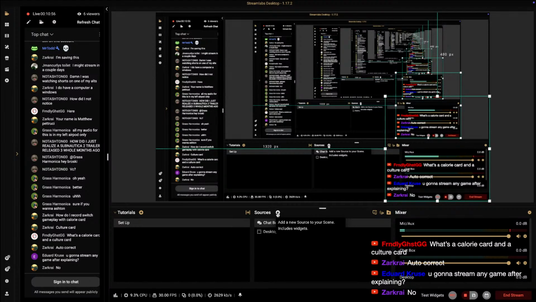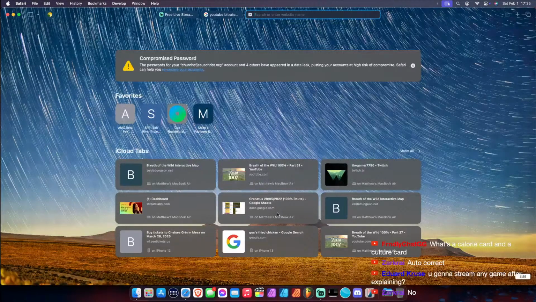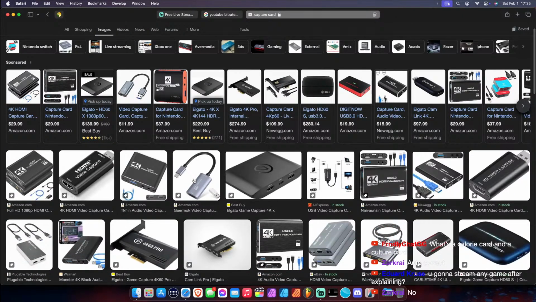Okay, so let me Google really quick. Capture card. So, capture card looks like this. Basically, what you do is this end could be USB-A or USB-C. You plug this end into your computer. Can you see my mouse? Yeah, you can. So you plug this end into your computer, and then your Switch or whatever device you're using that you would normally plug the HDMI into the TV would plug into this end right here. And that way it will allow the video output to be on your computer instead of on a TV.